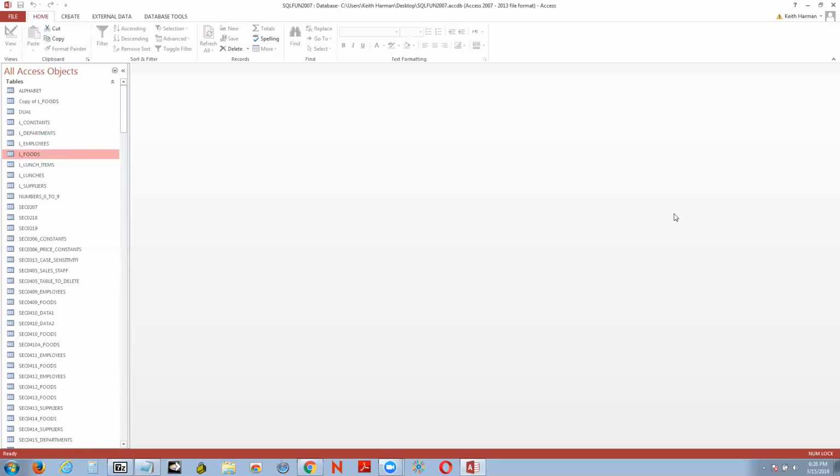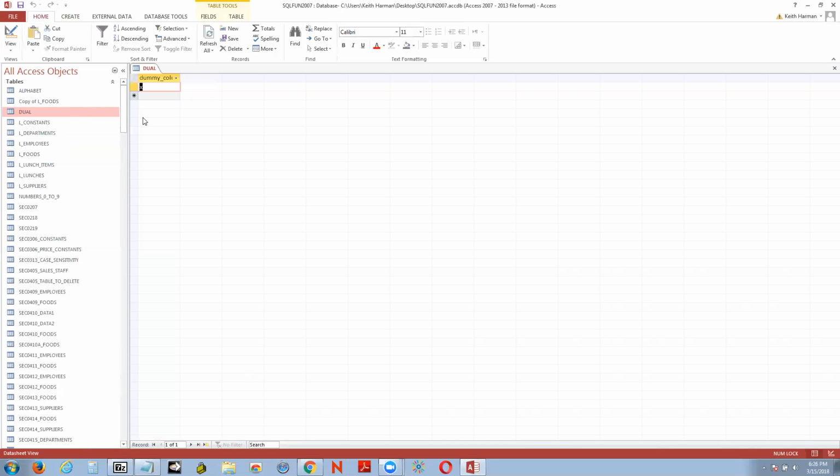And then over on page 336, we see how to test a row function. And so we're going to look at dual, and dual is what we call a table of constants. It's a dummy column. That's all it is.